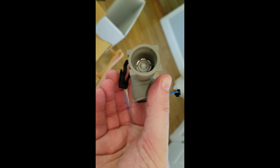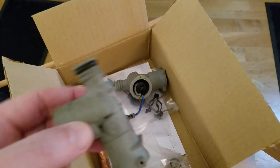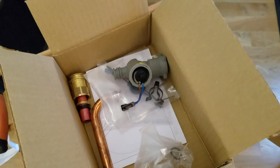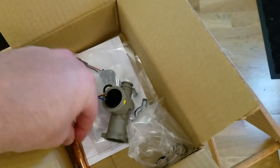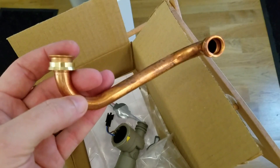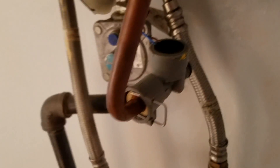Now we'll put the new one on. This one actually has that little blue piece already inside the filter, so you don't have to install it separately — but if it pops out, install it with the tri-arm thing on the bottom. The old hydro generator has a rubber gasket, so we replicate that with the rubber grommet from the package, which fits into the top pipe. The kit also comes with a spare replacement pipe, but the original one is fine, so we'll just put the rubber grommet on and get it installed.